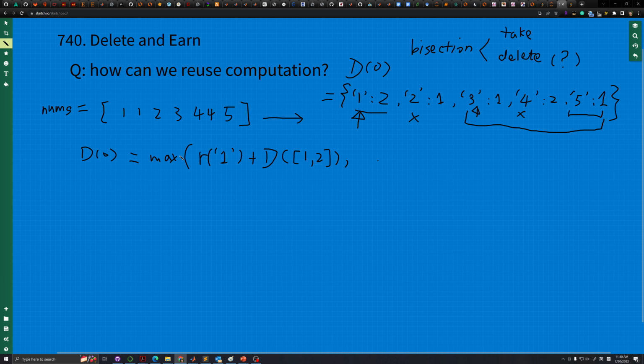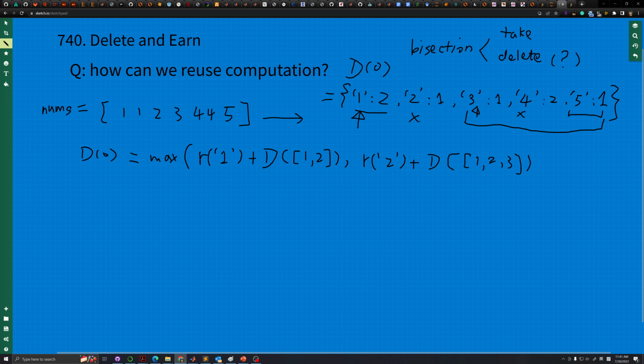So this becomes two options: you either take number 2, and then if you take number 2, your remainder becomes that you have to delete 1, 2, 3 from the dictionary.